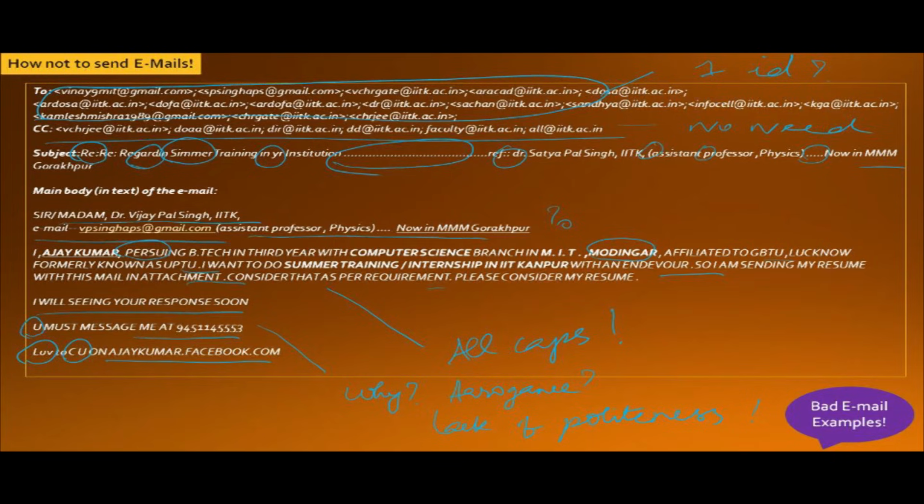So, pursuing again spelling mistake, and then every time before a punctuation, that is full stop, he has given space. Actually, all spaces will come after punctuation, not before. That is, after full stop or comma, space should come. So, here after the full stop, no space, which is again wrong use of punctuation marks. So, we will see your response soon.